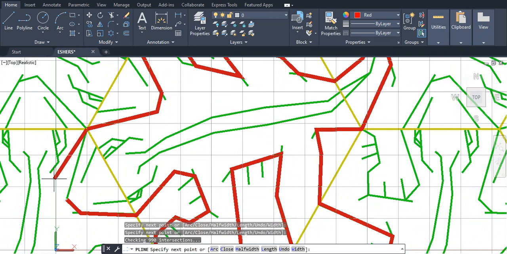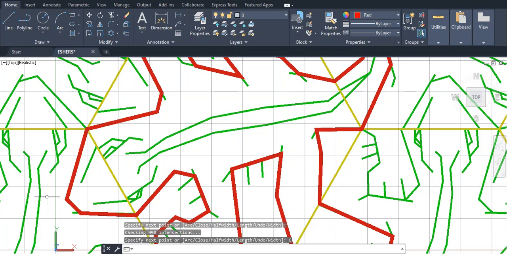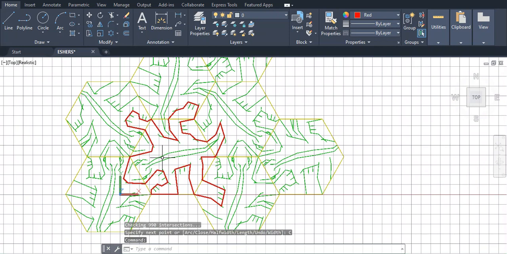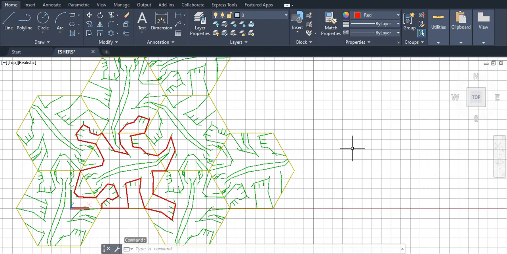Okay, so now the last point, I came to the first point. My last point will be the same as the first point, but it's different. I'm going to type C for close, and that's extremely important. Okay, I type C and I close the last point. Now, this will be extruded, but I'm not going to extrude it right now, okay? So instead, I'm going to make a copy of this outside and even change the color of it too.